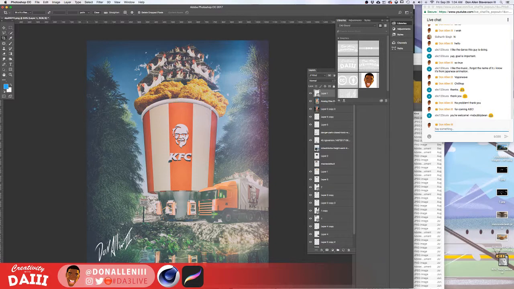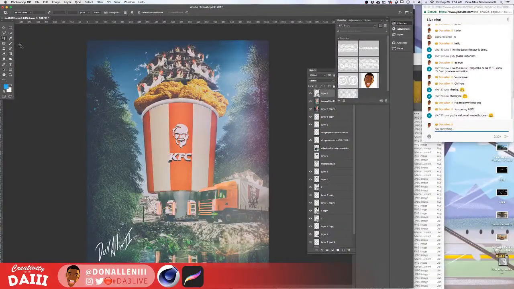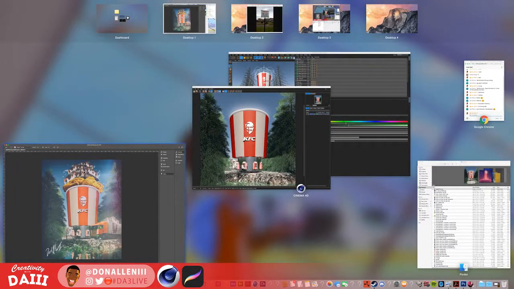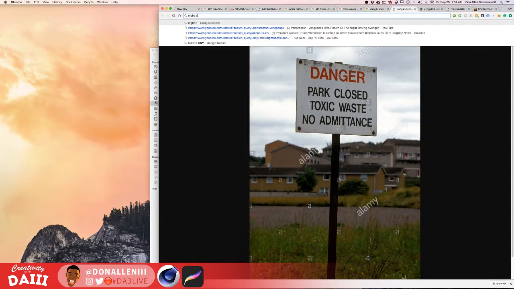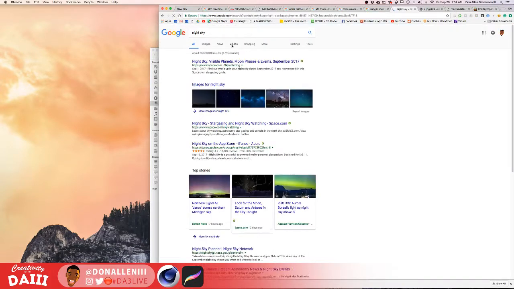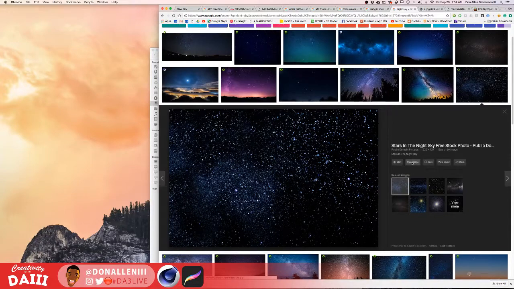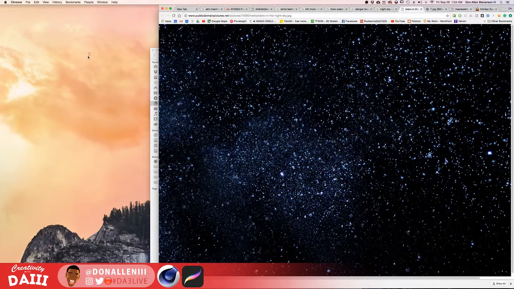Okay, got the watermark. And then I might just want to add a little bit more stars in that sky. So I might just add the stars manually, or we could just find a little image of a night sky. So we'll go to Google Images and look up night sky, and look up our images. There's plenty to choose from if you Google such a thing. I like this one. Yeah, this one looks pretty cool. Looks kind of like snow.